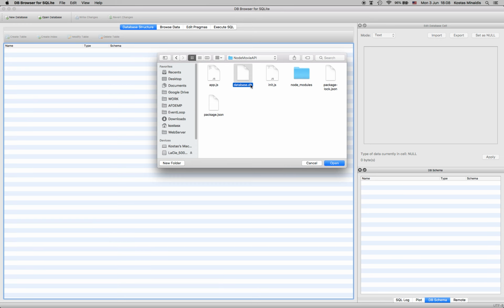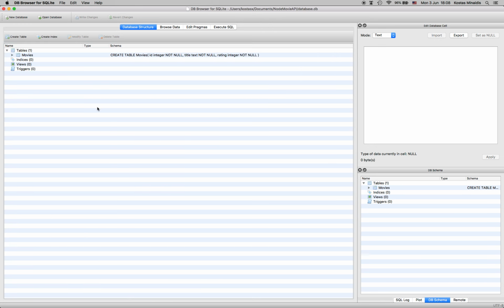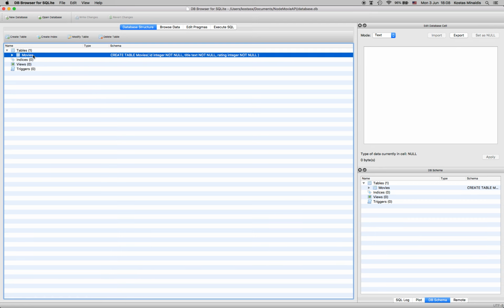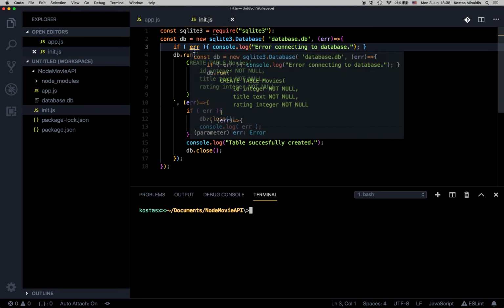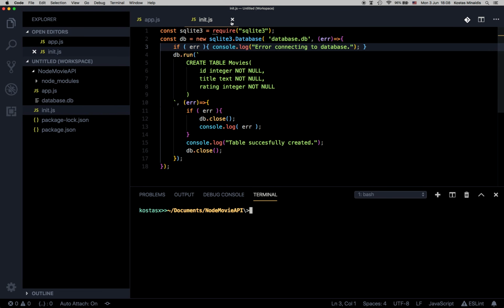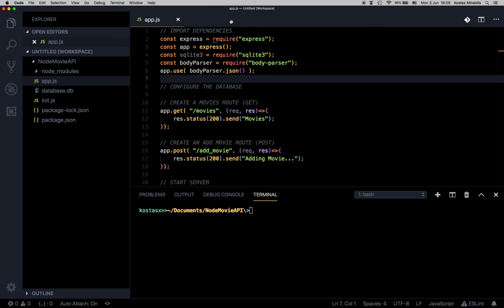So I'm going to open the database.db. As you can see, I have one table, the movies table, and I'm ready to go. So I can close this file. I will never use it again. This was just to initialize the database.